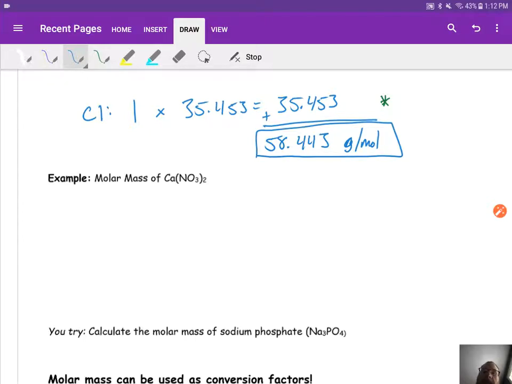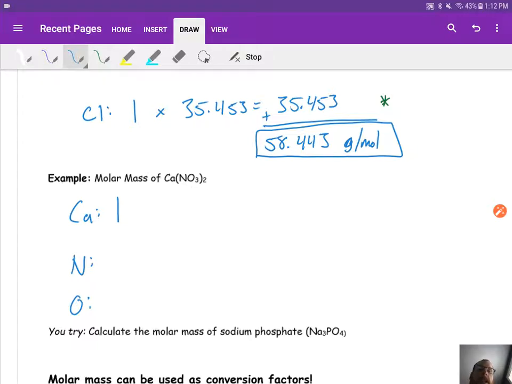All right, another example. How is this one a little bit different? What do you notice about this compound versus the first one? This one has got parentheses. Yes, there's 3 elements as well, but there's parentheses. So let's see how we go about incorporating those. First thing, identify and write down all the different elements that you have in the compound. Calcium, do you see a subscript? No, so therefore it's 1.